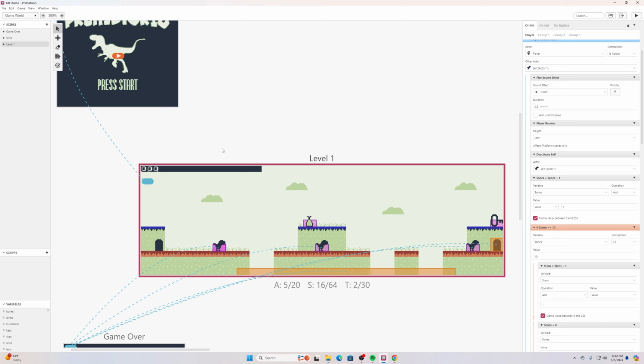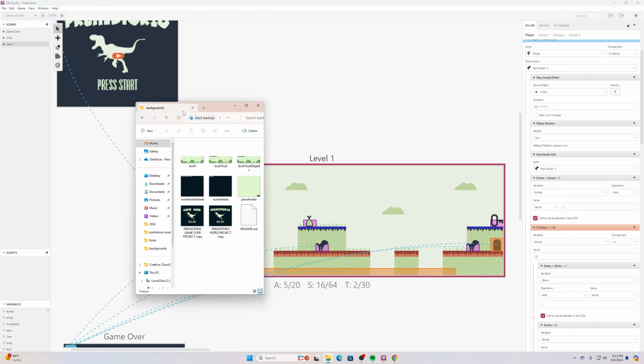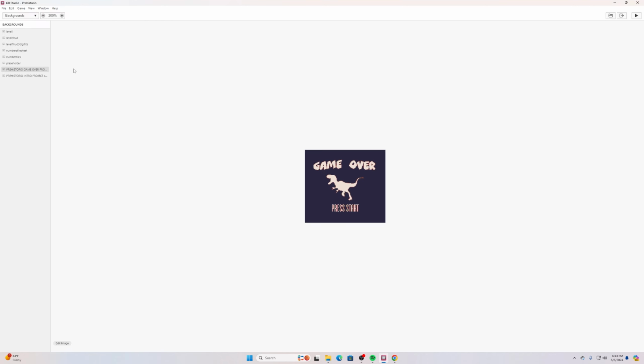Now, the second part: can we show a score on here that is greater than 255? And yes, we absolutely can. We just have to attack it differently. So to show you what I have here, I did go to my backgrounds here. I did create a number tile sheet that goes up from 0 to 9.